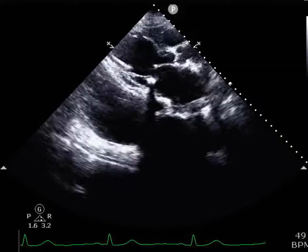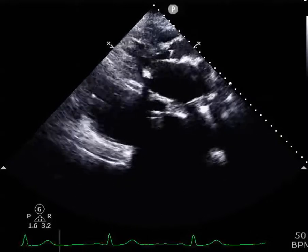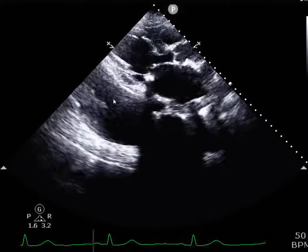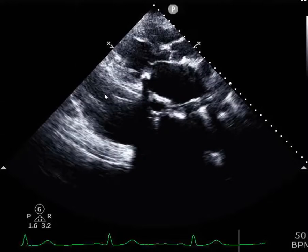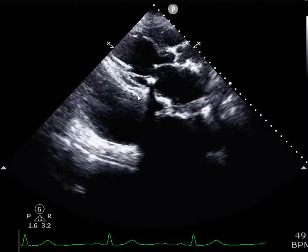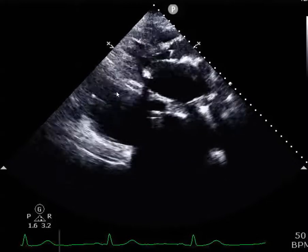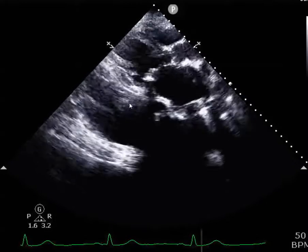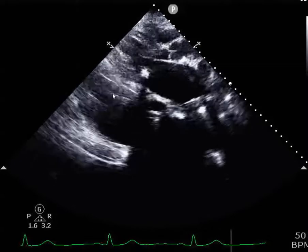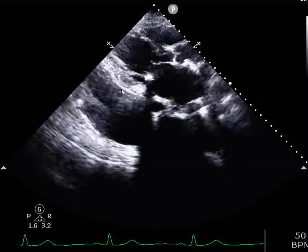I always say you can see a lot from an initial parasternal long axis view. So here's a parasternal long axis view, and what's interesting, I will point out, is an artifact line here, most likely a reverberation artifact coming from the pericardium. A very highly reflective surface, such as the pericardium, can cause a reverberation artifact, which we'll talk about at a separate time. So that's a very good example. And one clue is it's moving exactly in synchrony with the pericardium.